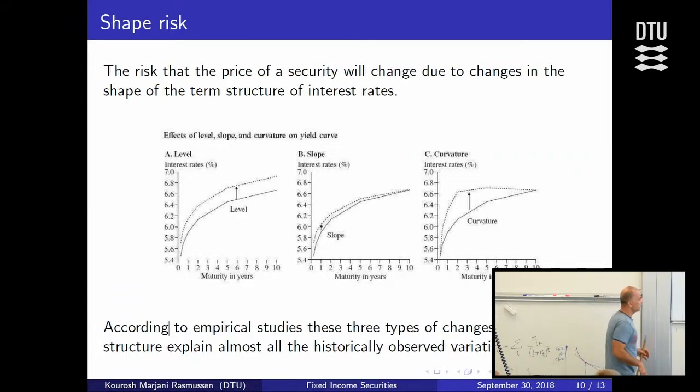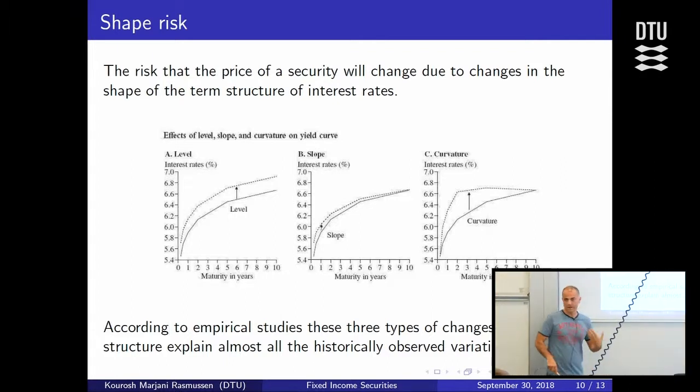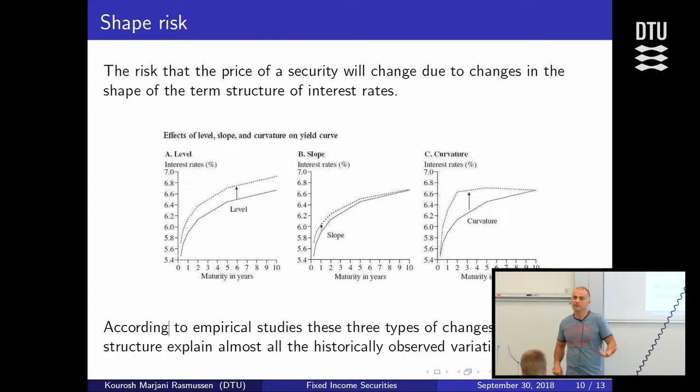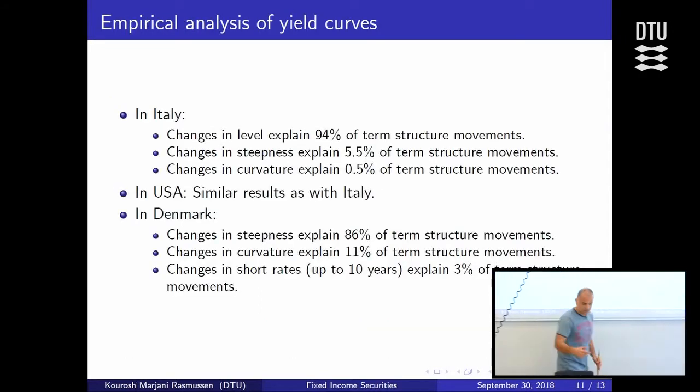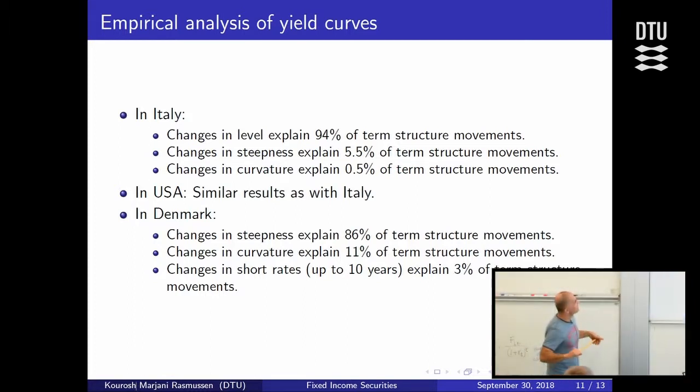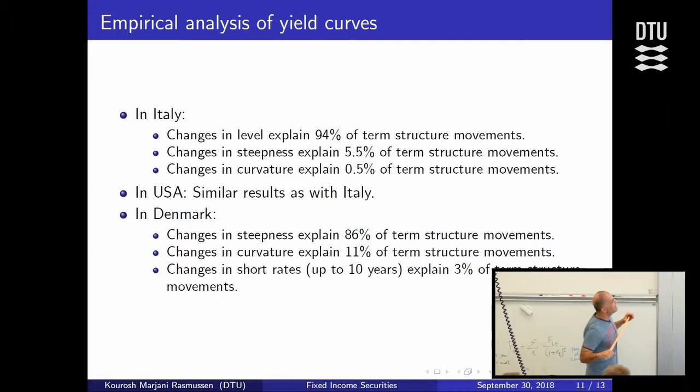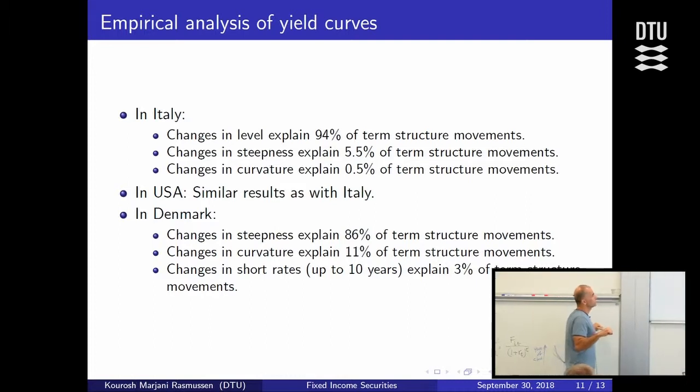And actually, there have been quite a number of studies done where people try empirically to look into different bond markets and see how the yield curves have been changing over years. And here are just some results that I got from the Stavros book, where you can see some of these examples. So there were these studies done in Italy. I think these are back in the 1990s, so they are a bit old.